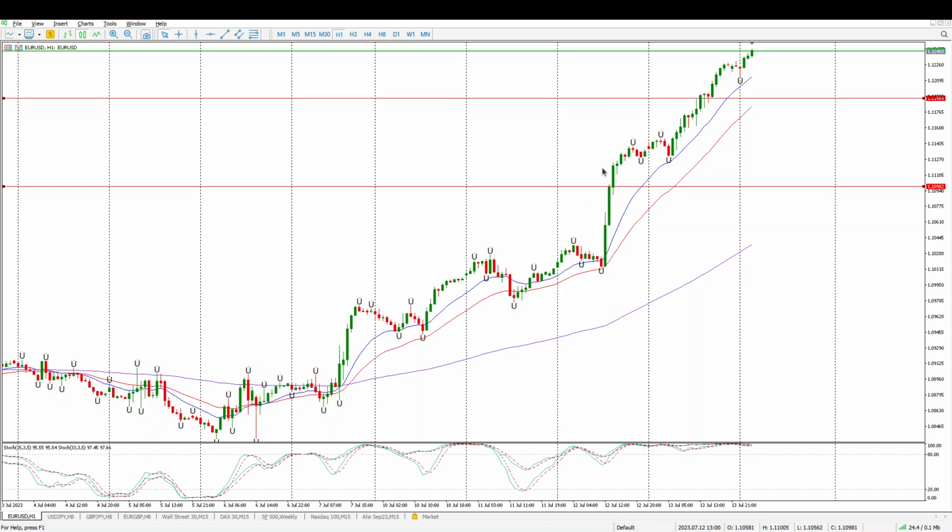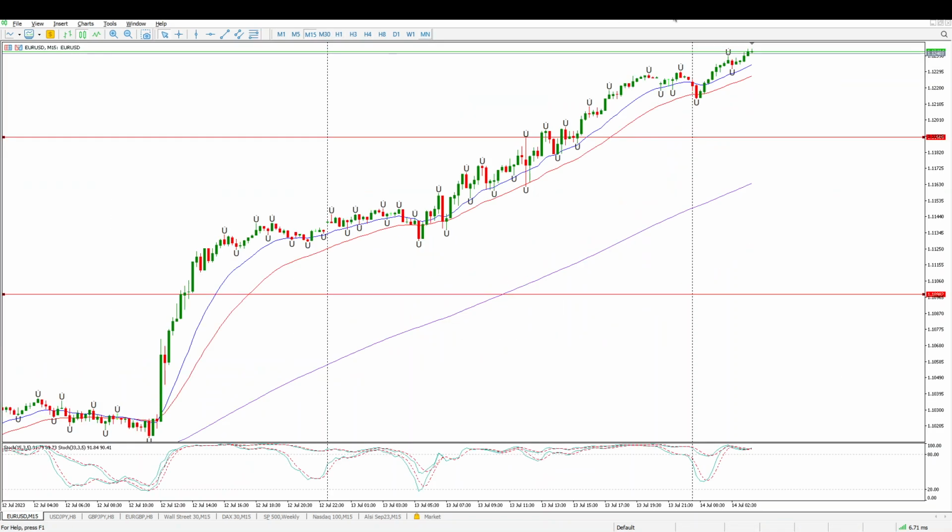And normally what happens when that happens, it just gradually forms a channel. And there you can see there's the channel that has formed. So if you put your channel tool in here, you'll see what I'm talking about. And it can stay overbought like this for an extended period of time. So what you're looking for is you're going to have to be down at something like the 15 minutes. So the high of yesterday will definitely offer some support.